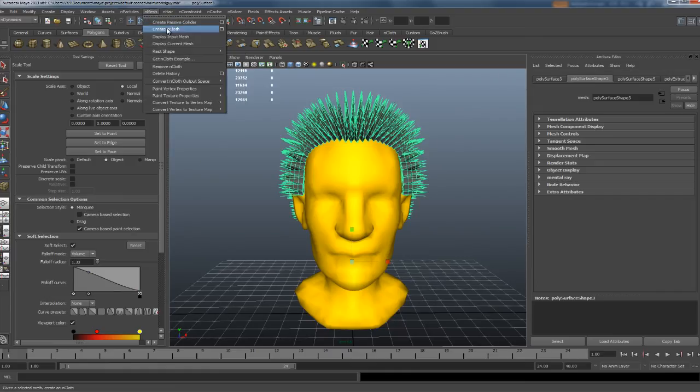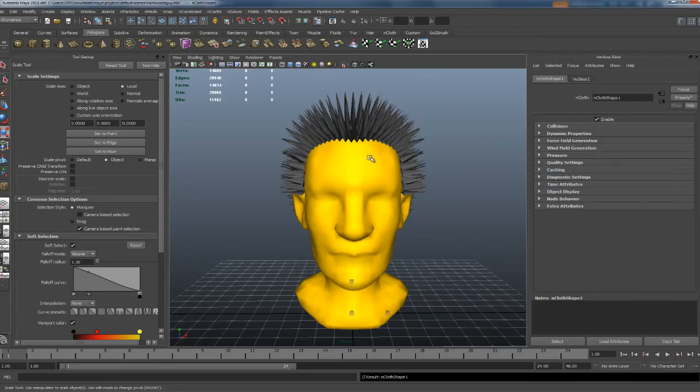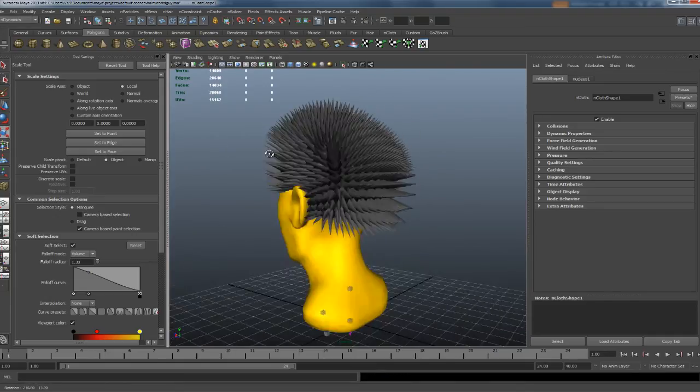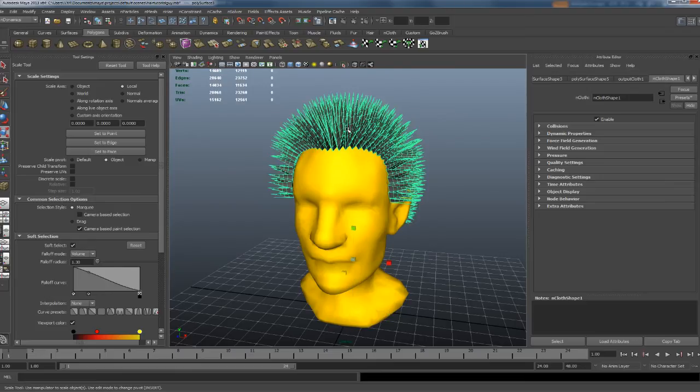This is done from the same nMesh menu at the top, Create Cloth. Go to the settings, make sure the solver is Nucleus 1, the same solver as the collider. Then hit Apply. Make sure that your hair cloth mesh is selected, then go down to the bottom where we see the timeline. The timeline is where we're going to control the simulation. Pressing the play button begins the simulation, but we're going to want to make some slight changes.